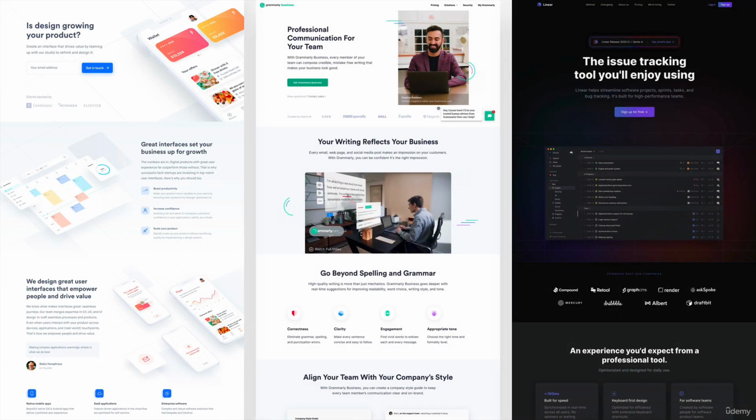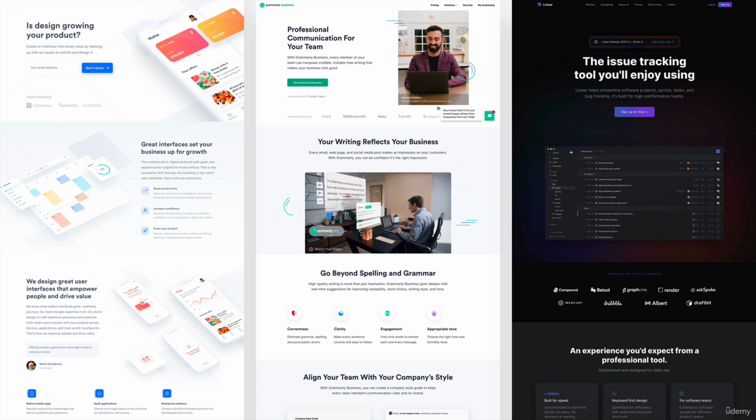And now again, 3 more examples, and you can see in all of them that they use a very simple and clean looking typography. So the text is not too big and the colors are also quite light. And actually in the first example, I would even say they are a little bit too light. Also, you can see these light gray background colors used all the time, especially in the first 2. But in the last one, basically we have the same thing, but in a dark mode design.